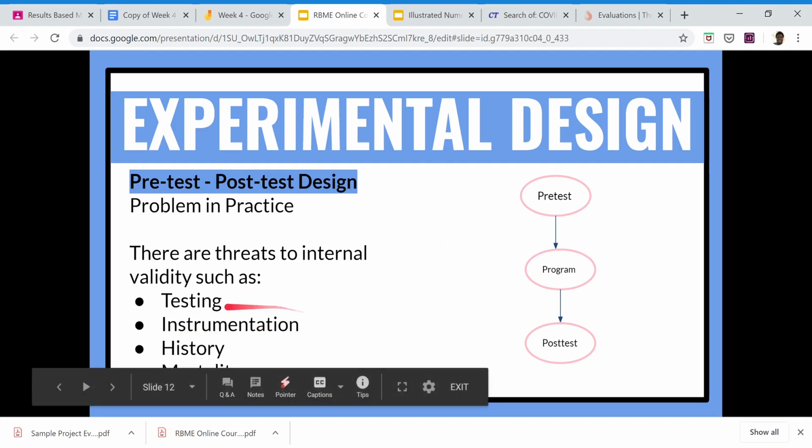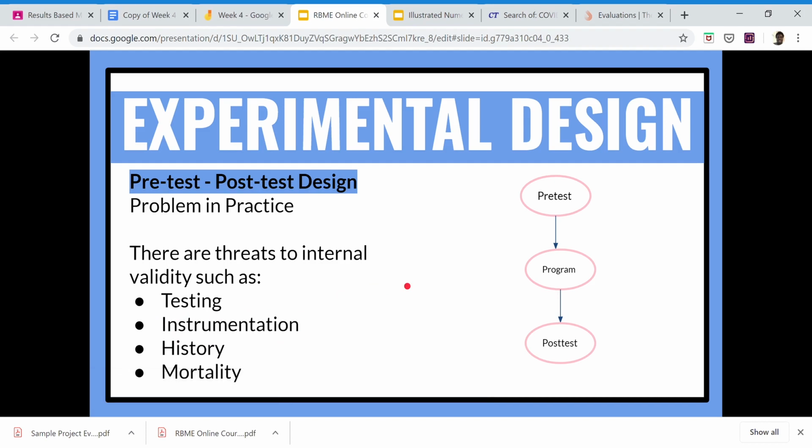Also think about the instrumentation, which is the data collection instruments being used. If we administer the questionnaire to you, perhaps you already know who is administering it in a short period of time. So the response that participants or beneficiaries might give might not be genuine enough.